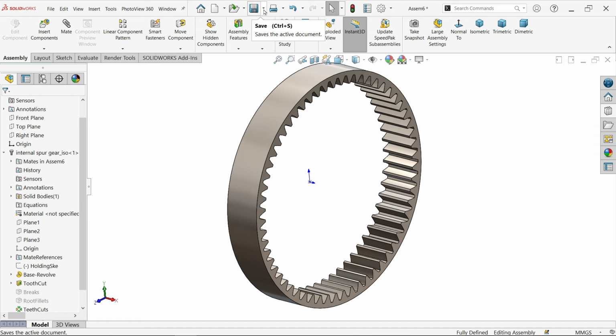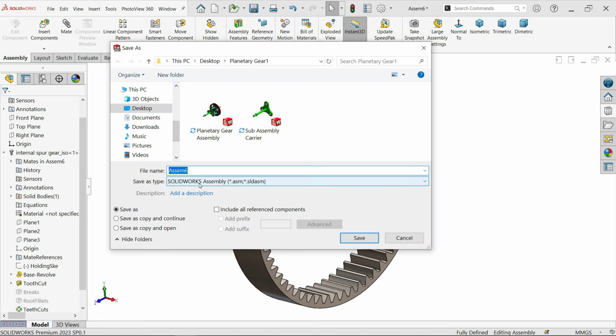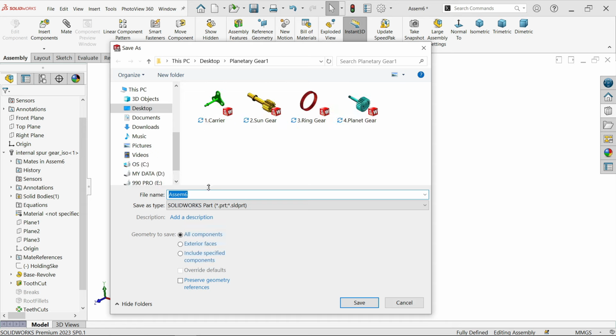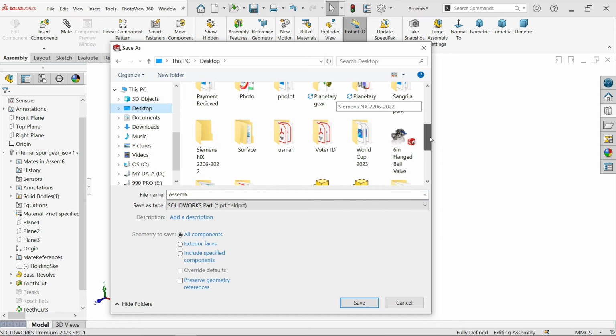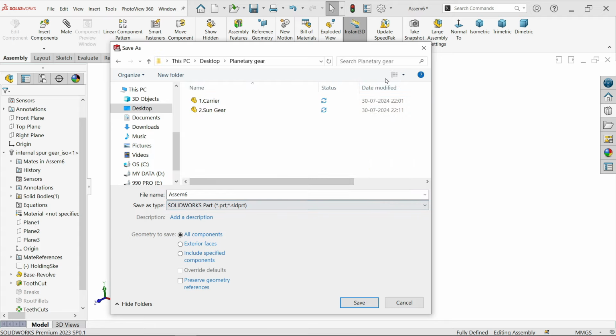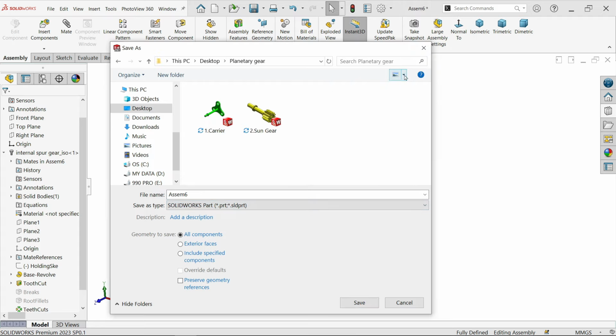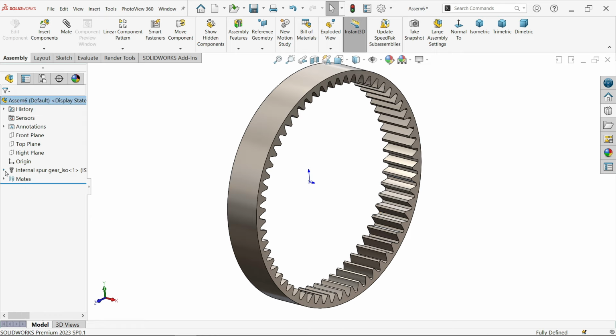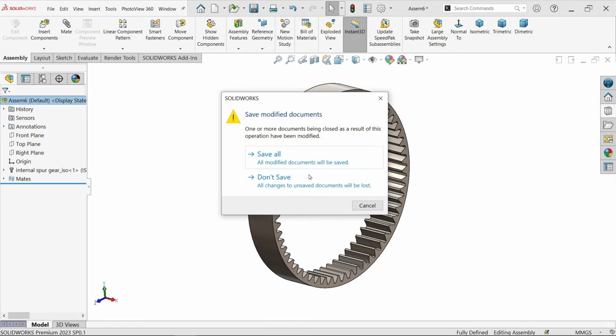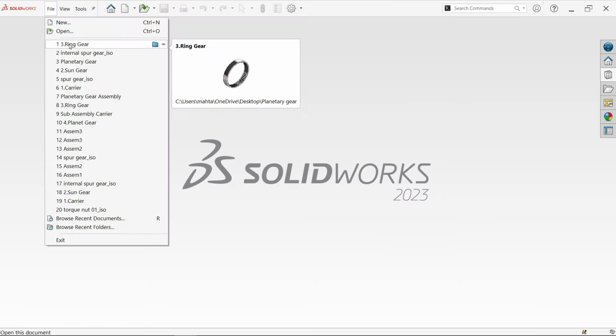Now let me do one thing, save as. Now this one save as a part. This is part number 3. Oh, we already check our folder. Planetary gear. Let me keep bigger. Ring gear. Save. Now this one cancel it. Don't save. Go to open.